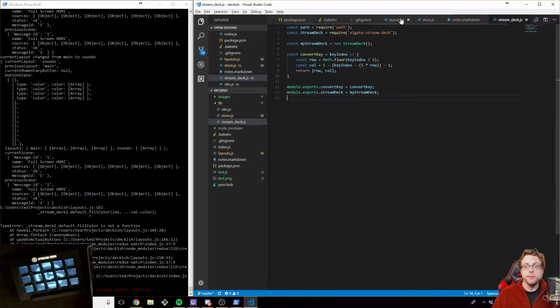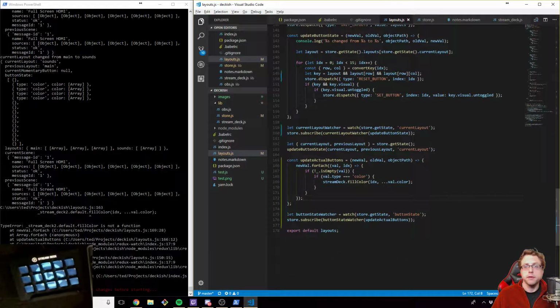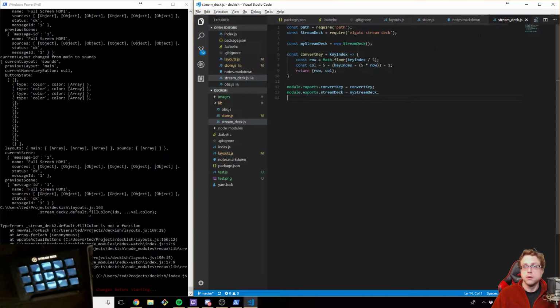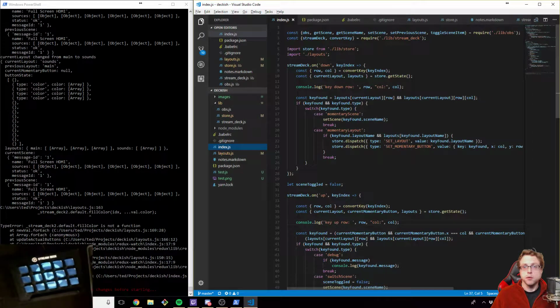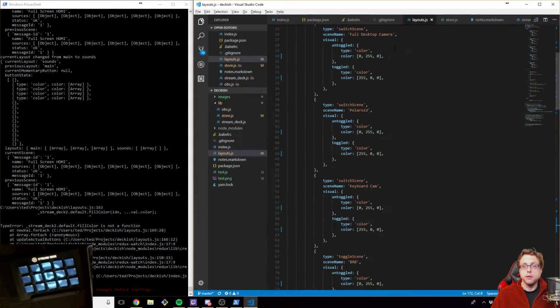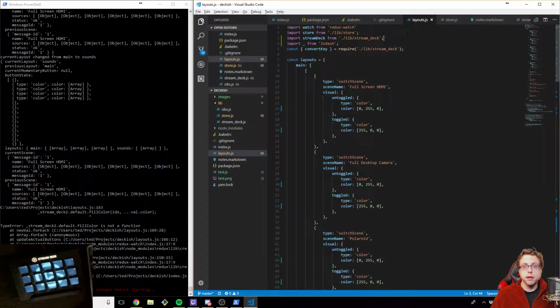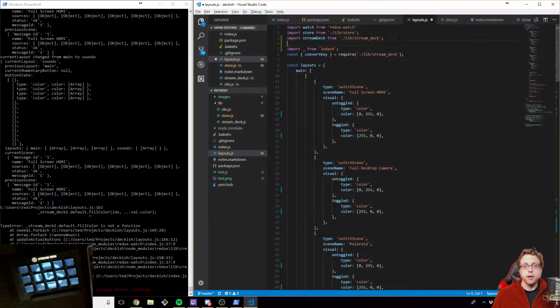Oh, no, I guess it wouldn't be. I'm not doing it in a default. So, I'm going to just use what I'm using here for now. The old syntax instead, because I didn't update the Stream Deck library file to use the import stuff, so let's do that instead. I'll come back to it.